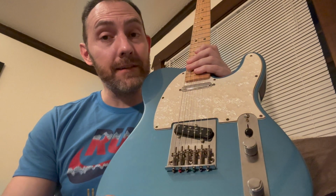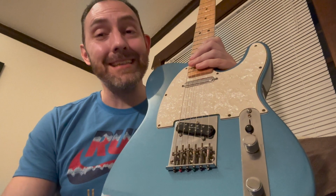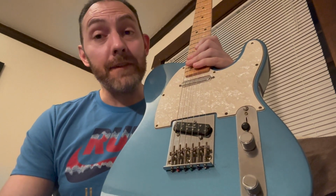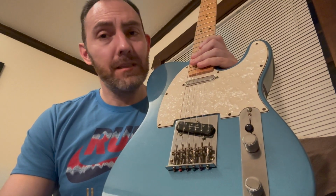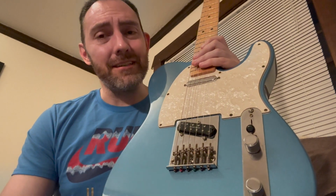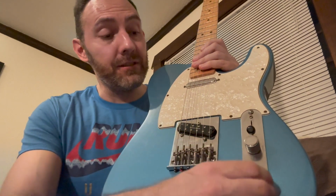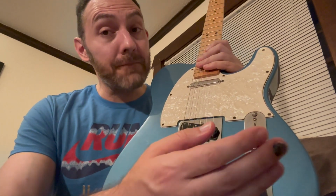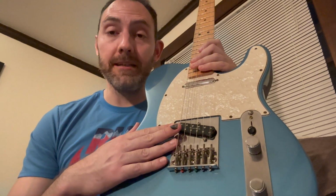It does make a little difference, but I tend to defer to Philip McKnight when it comes to these things. And like he says, if someone snuck into your house at night and swapped out all your 250K pots for 500K pots, or vice versa, you probably wouldn't tell the difference the next day. There would be a small difference, but not a huge difference. So I don't think it's that big of a deal. But of course, everyone should outfit their guitars to their own personal taste. But for the purpose of this comparison, I do think it's good that they have the same value pots, so you know exactly what the pickups are doing.